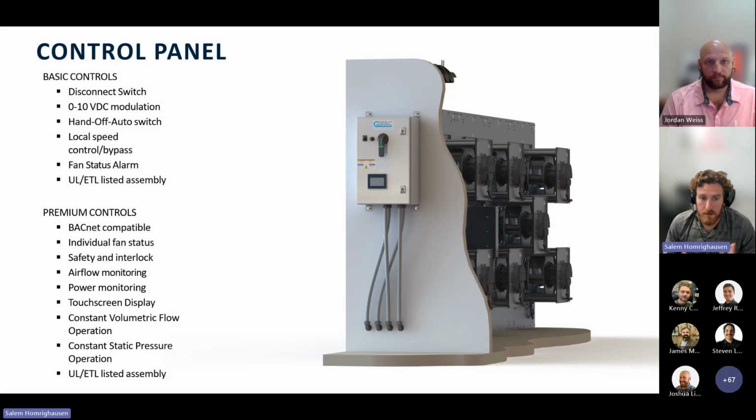So, and these are all UL listed. We have a UL 508A panel shop at Q-PAC where we build all these, so there's no issues with that. And controls is actually something we take pride in.